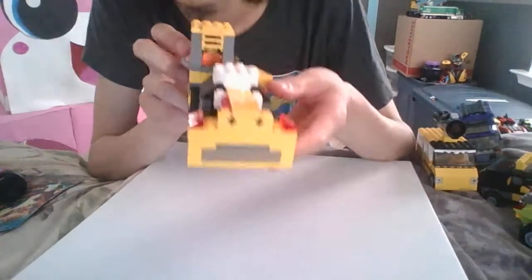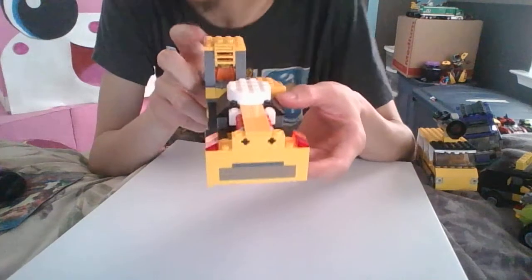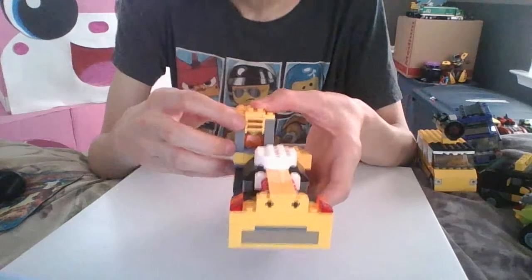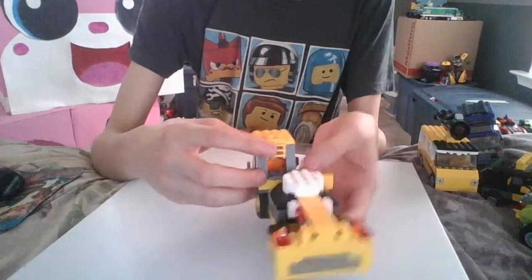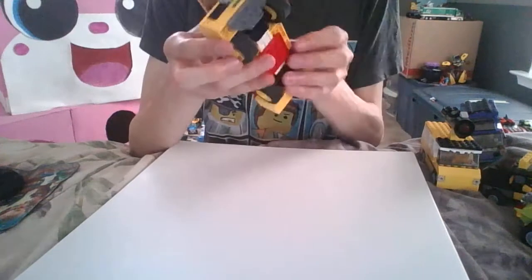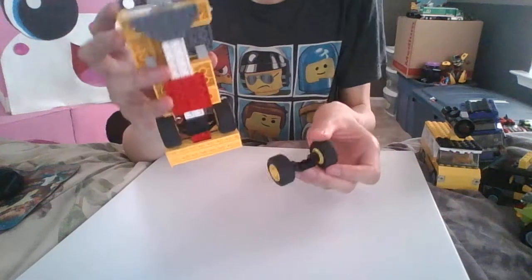Alright. Here's the back of the seats, or the driver part. Yeah, the wheels are cool. This is what it looked like. Okay, I actually already did this. Yeah, I already did this. Oh, I probably already showed that again.